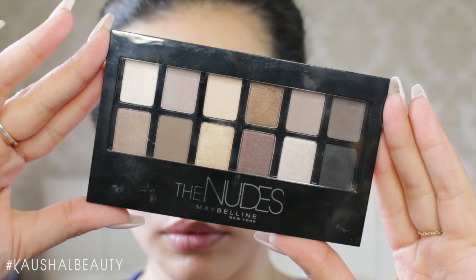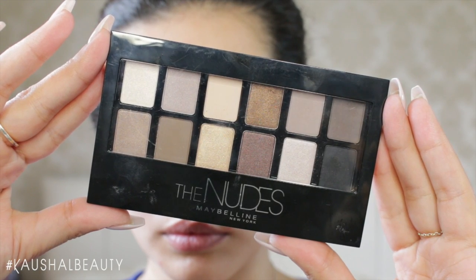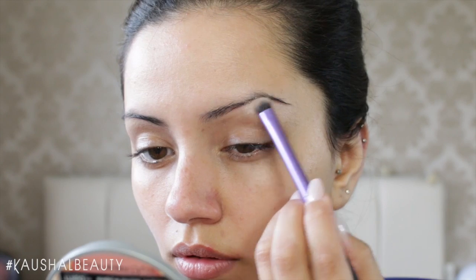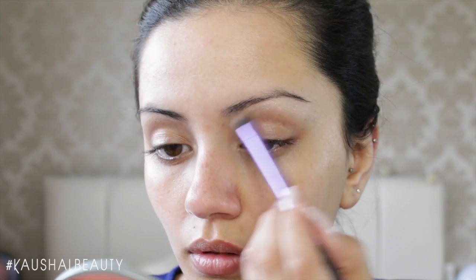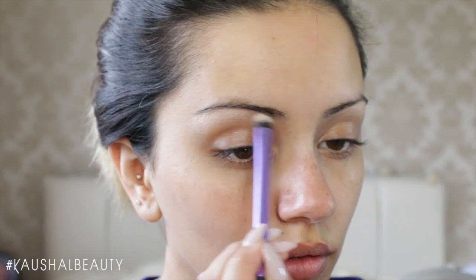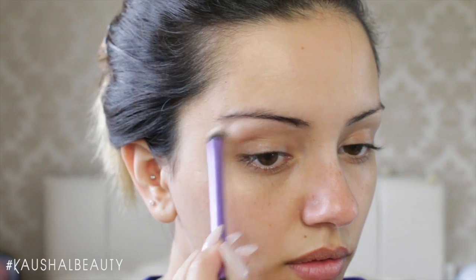Moving on to eyeshadow, I used the Nudes palette by Maybelline, and I took this shade here, which is a beautiful shimmery, glittery, pinky, champagne-y colour on my eyebrow bone, and I did the same on the other side. And it wasn't until I finished filming this tutorial that I realised how much of a gorgeous colour it is.